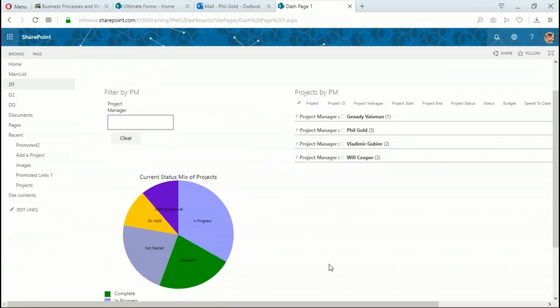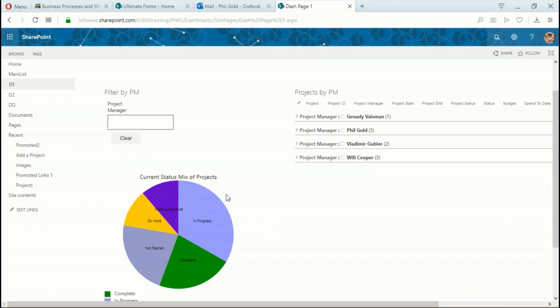And I have added a couple of Infowise tools here. Infowise tool number one that I added is a graph, a chart, a pie chart. One of the great things about Infowise is that you can create charts and graphs in SharePoint directly from SharePoint list information. There's no need to export information out to Tableau or Power BI and then import it back in. You can just use the information that is in your list.